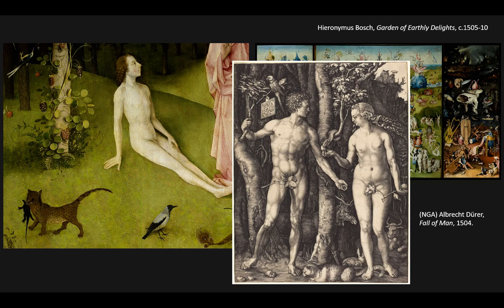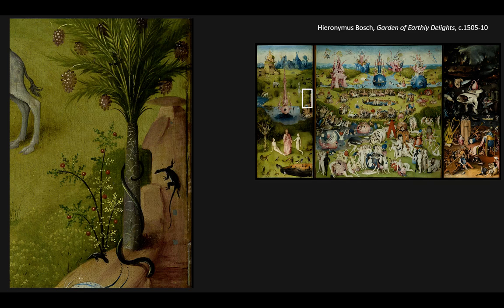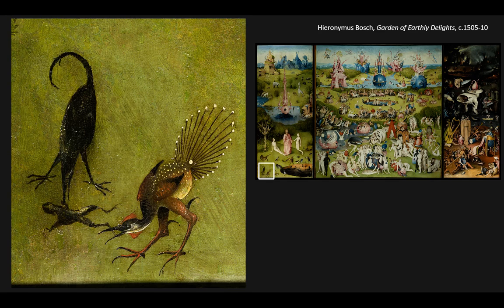But our symbol for disharmony here, derived from Dürer's symbol for harmony, is accentuated by the fact that the serpent hasn't even come over to Eve yet. He's there, he's wrapped around the tree, but he hasn't made any contact with the first couple yet. He hasn't yet tempted her, right? But disharmony is everywhere in Bosch's Garden of Eden. A pair of birds tear apart an amphibian here, some sort of toad-like creature, being ripped apart.